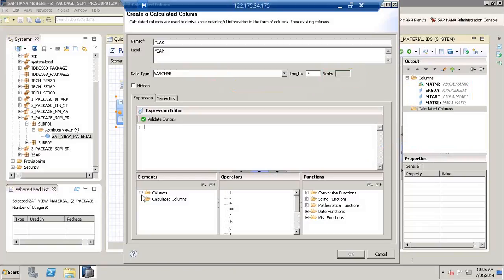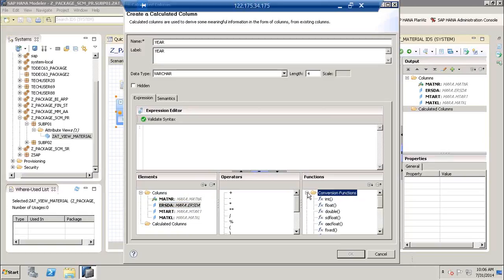Then in the expression editor, we bring up the columns, and then we want to work on this ERSDA field, and we use some of the functions. So you have functions to convert data types, string functions, and mathematical functions, absolute, rounding off, sign, date functions to count the number of days between weekdays, etc., and other miscellaneous functions such as if case is null, etc. So we'll use one of these functions here on this field to derive the year out of the date.